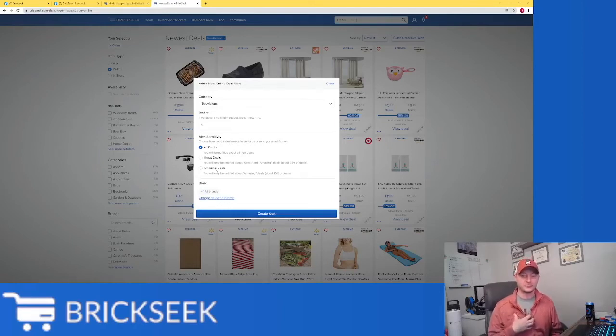So BrickSeek system, our system is constantly scanning for deals, 24/7. It never stops, never rests ever. It doesn't take days off, no holidays, nothing. It's constantly scanning for deals, both in-store and online. Now, what's important here is every time our BrickSeek system finds a deal online, we categorize that item, we classify it. It's either a good deal, it's a great deal, or it's an amazing deal. And the system does this automatically. This is determined based on price comparisons and also pricing history.